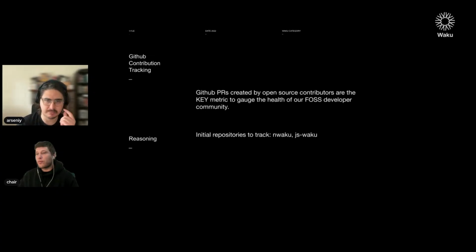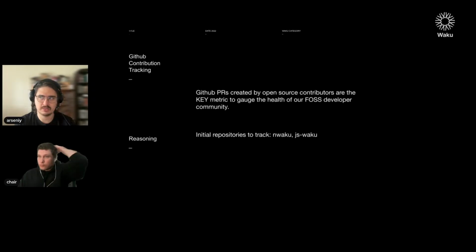And there are two main repositories where we want to see this, which is NWaku and JS Waku, because those are our core protocol repositories. It doesn't mean that those are the most likely repositories where we're going to see PRs, but this is what we've identified as the most important metric.